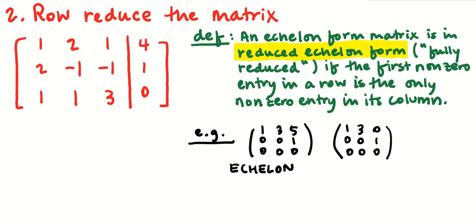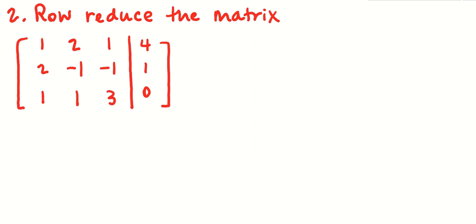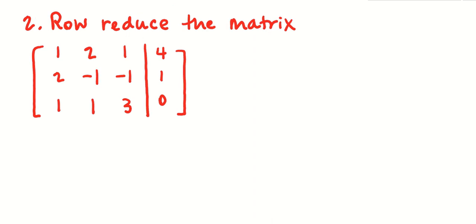So let's row reduce this thing. Before I begin, I'm going to tell you that there is an algorithm that, if you follow it every time, will always get you to reduced echelon form. But I think you're going to want to take your own path. I'm going to start off by using this 1 right there to clear out that 2 and this 1.